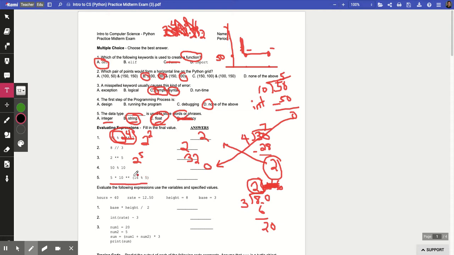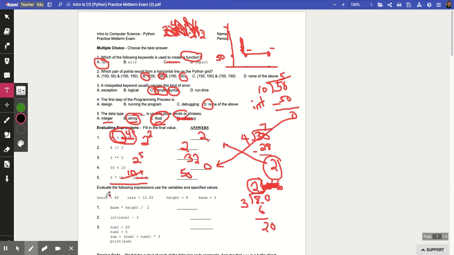And this is one big, long, complicated problem. You must follow the order of operations here. Parentheses first. The remainder of 16 divided by 5 would be 1. The remainder, that's 1. That raised to a first power, 10 to the first power, is really just 10. And 5 times 10, following the order of operations, that's last. 5 times 10, the answer here is 50. Moving on to this section.